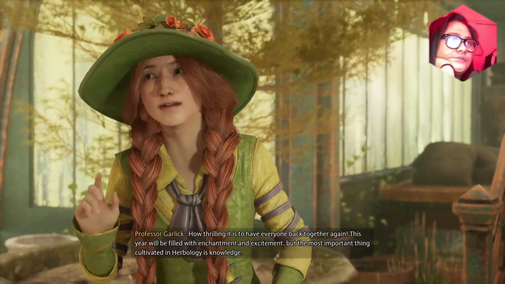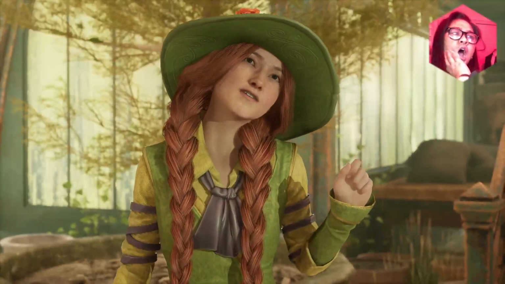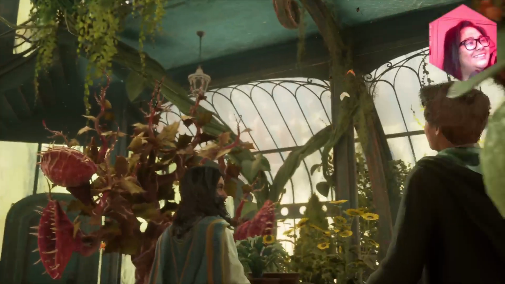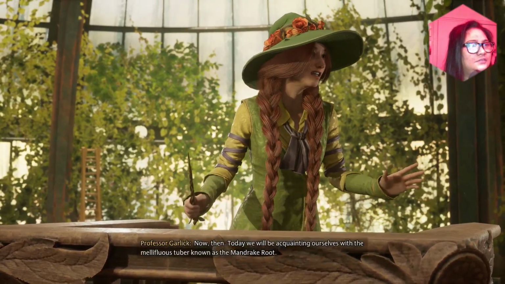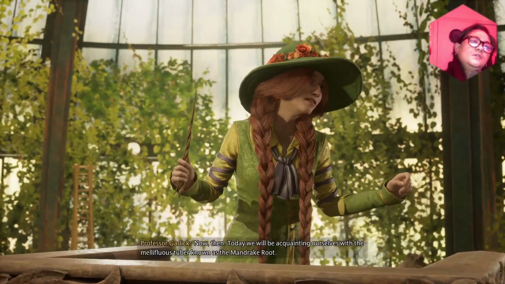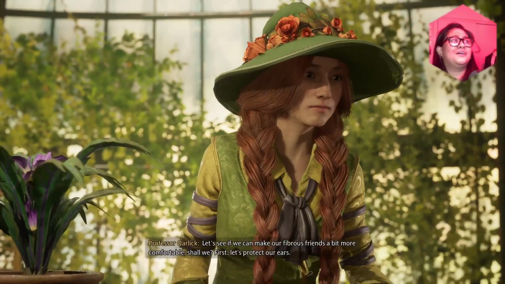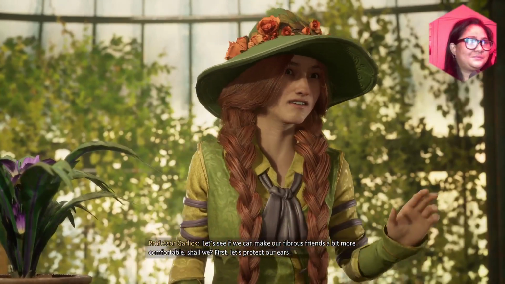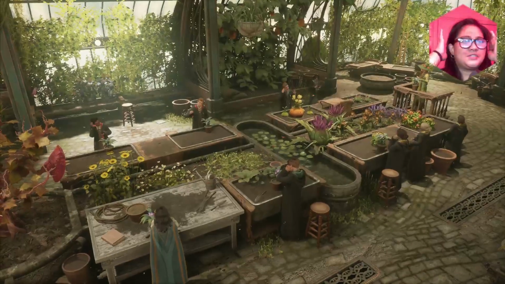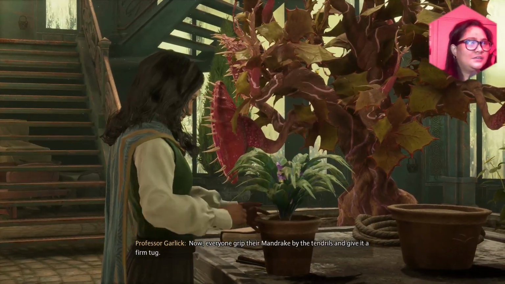This year will be filled with enchantment and excitement, but the most important thing cultivated in herbology is knowledge. The prudent herbologist is no more afraid of the venomous tentacula than of the bouncing bulb. Now then, today we will be acquainting ourselves with the mellifluous tuber known as the mandrake root. Let's see if we can't make our fibrous friends a bit more comfortable, shall we? First, let's protect our ears. Now, everyone, grip the mandrake by the tendrils and give it a firm tug.